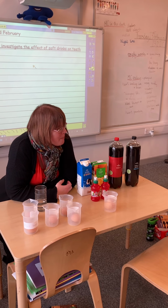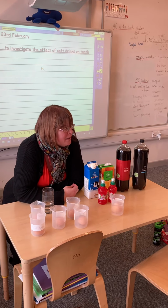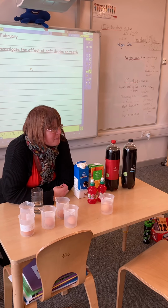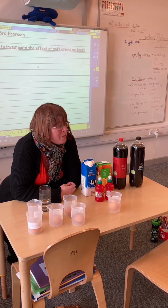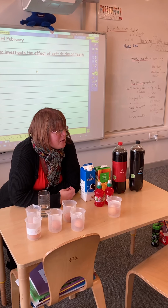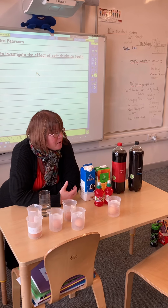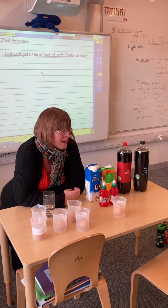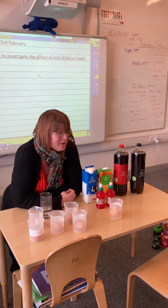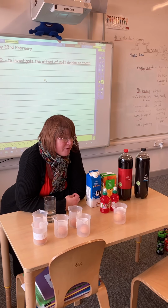What do you think might happen to some of these eggs? What do you think, Bradley? Some of them might start to crack. Ethan, what do you think? They'll dissolve. Some of it, what might dissolve? Like the inside parts of it, because the egg might crack because of all of the pressure on it. Oh, okay. What do you think, Chase? I think the eggs might go a bit soft. Oh, you think they might go soft?